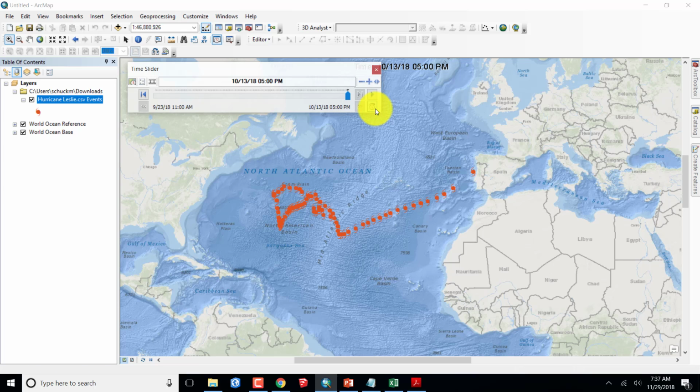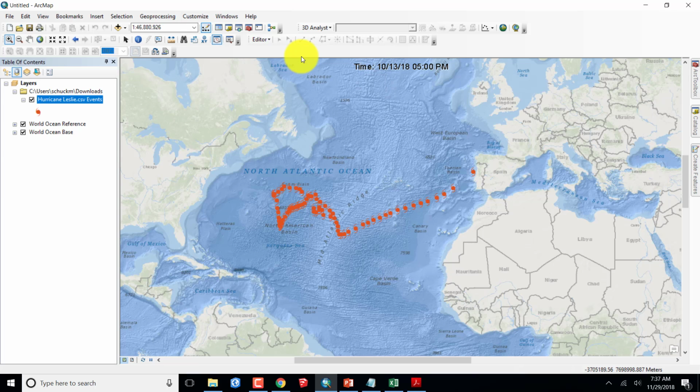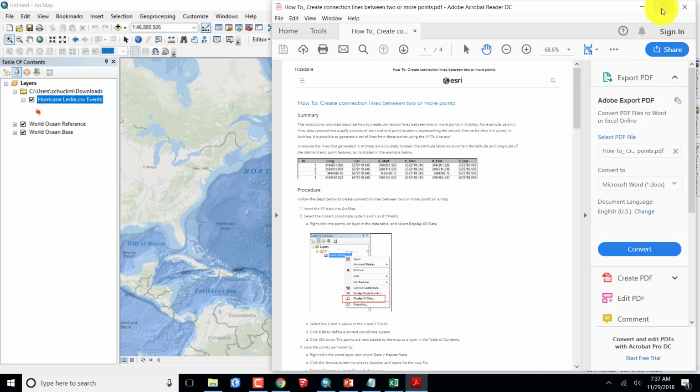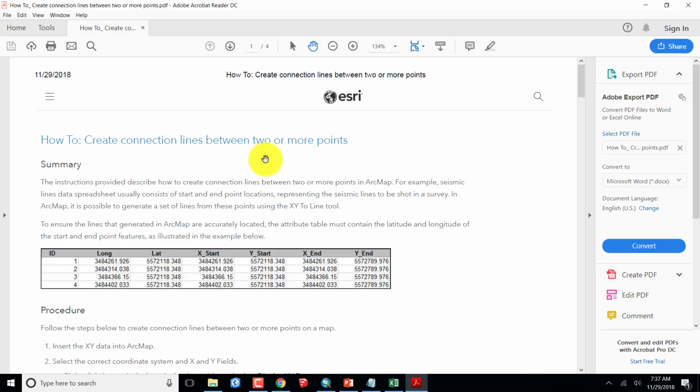So there we go. We have finished up with the Hurricane Leslie, the data that's been plotted for time. So I'm going to close my time slider feature. And what I've actually looked at is how do we display a line with it.